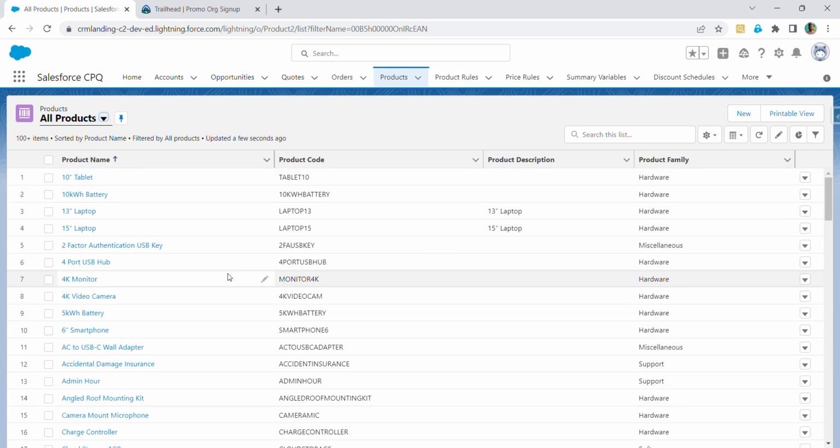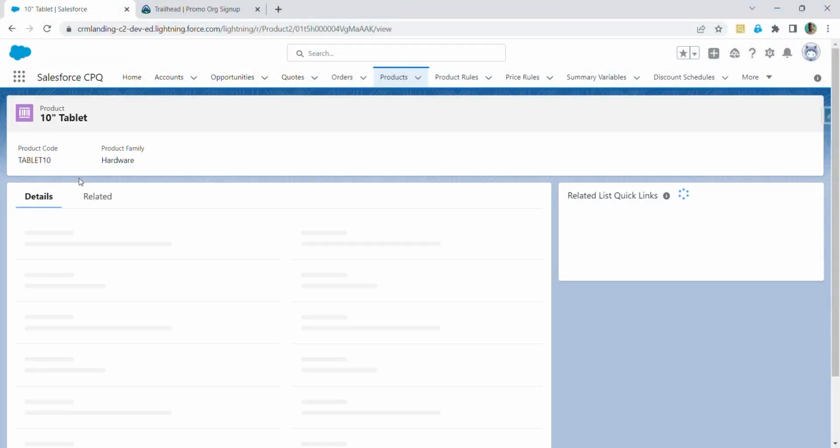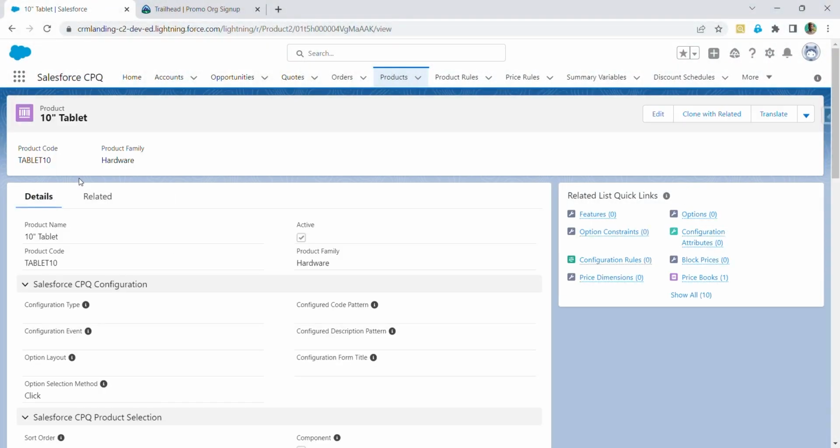So let's see what a product is and how the product functions, and then we'll go into creating an account, then an opportunity, then multiple quotes for it, and then orders. But let's go with products first, because we haven't dealt with products that much in Sales and Service. Let's deal with products now.